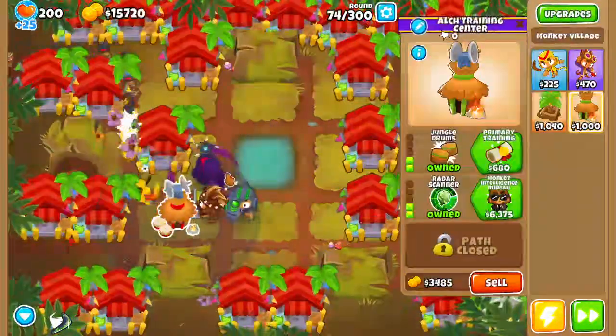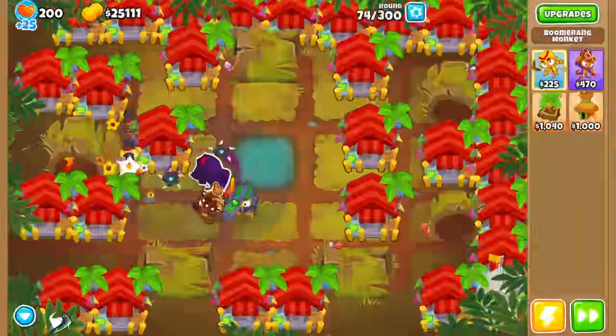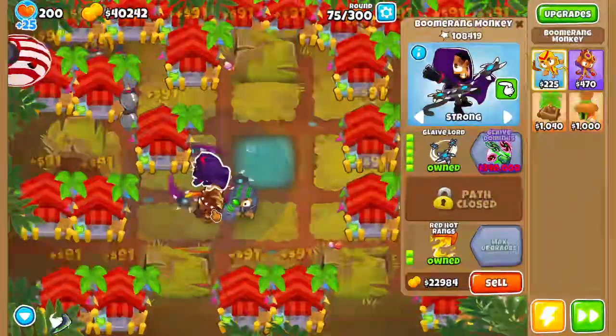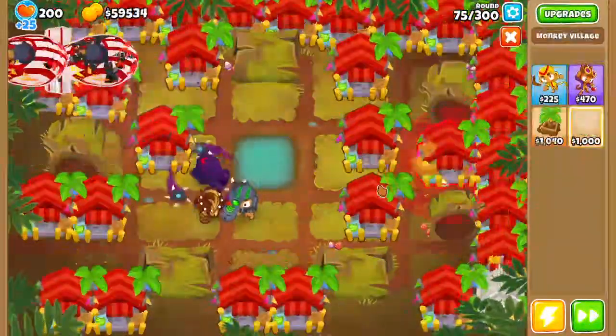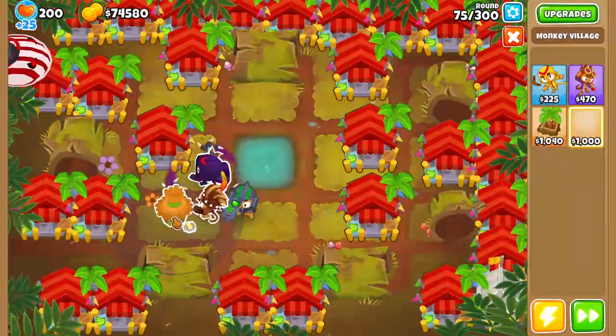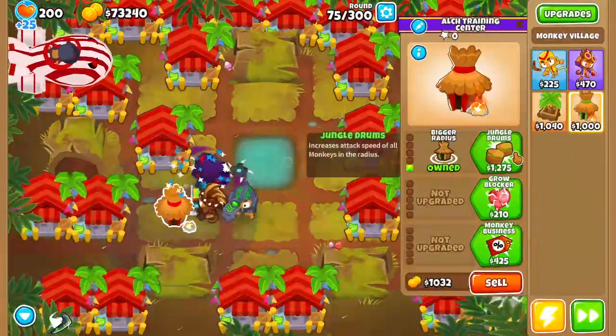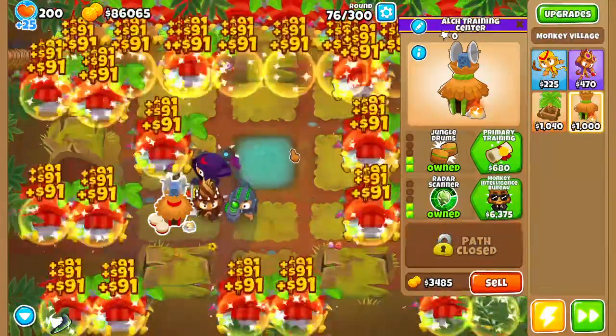I will try not to. Actually, you know what? I can sell this because the Glaive Lord already has camo detection. But no, actually, that's a dumb idea. Why did I do that? I shouldn't sell it because of DDTs. The Glaive Lord cannot deal with DDTs by itself. So I'll leave it as is right now.